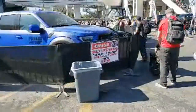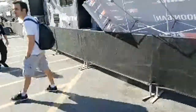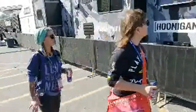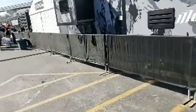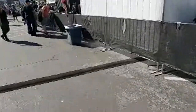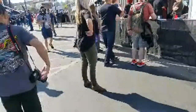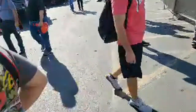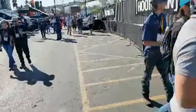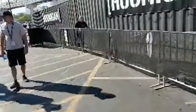Oh yeah, it's the last Hoonigan show, so they were throwing out a whole lot of free stuff. I wasn't paying attention because I was taking pictures, but they almost hit me in the face with a pair of Hoonigan socks. So I just creep in right here. That's my favorite part of SEMA, is when people who are half my size just stop walking right in front of me.